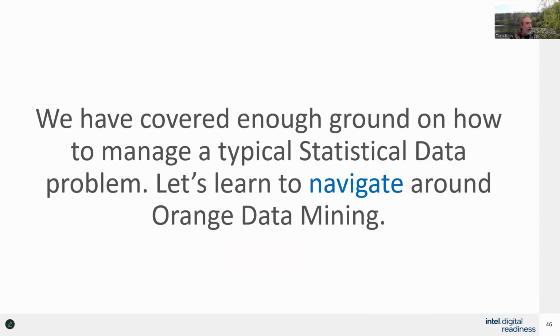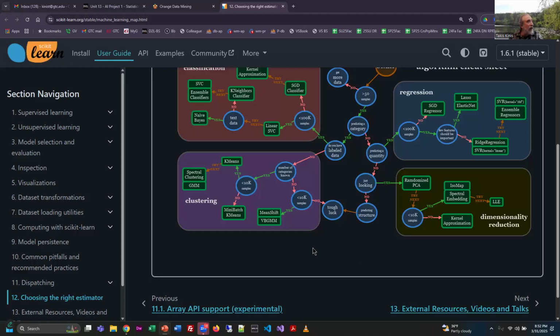At this point, it's asking us to navigate around the Orange data mining tool, and I think that I might have to either pause the recording or stop the recording to try to launch that tool. And I might have to go through the process. Fair warning, guys: if I have to reboot to get it to run, you will lose me in the session here, and then you'll have to rejoin. But that would be a last ditch effort. I am going to try to see if I can get it to launch right now. So let's do that. I'm going to try to do it while the recording is still running.